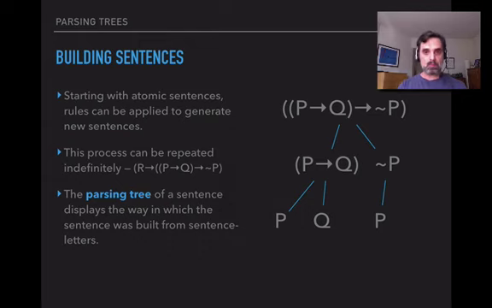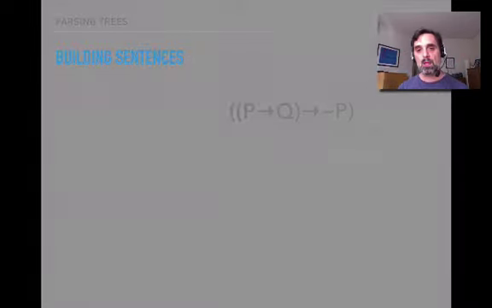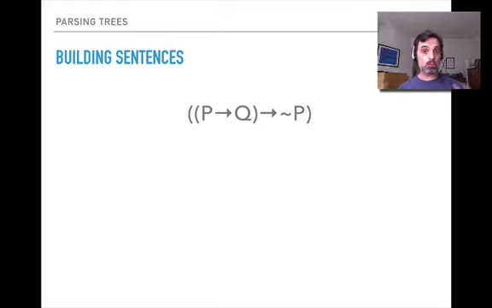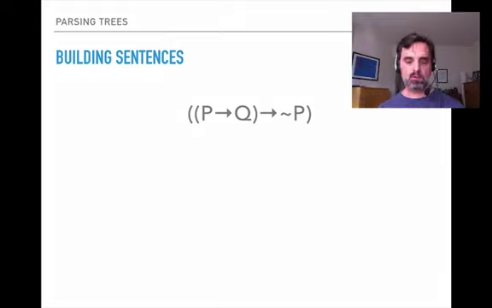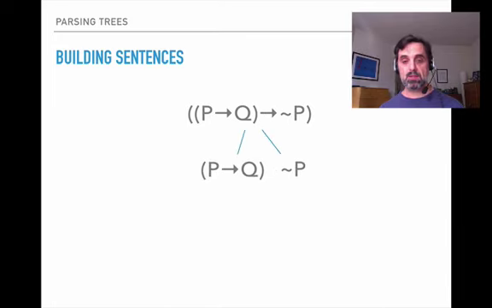This thing, these symbols on the right, is what we call a parsing tree. It displays the way in which the sentence at the top was built up from atomic sentences, and all the pieces along the way. Now, if you start with just a sentence, you can reverse the process. You can reverse engineer it. So we would break the sentence into its parts. First we'd say the main connective is the second arrow, and so its pieces are, on the one hand, if P then Q from the antecedent, and not P from the consequent.